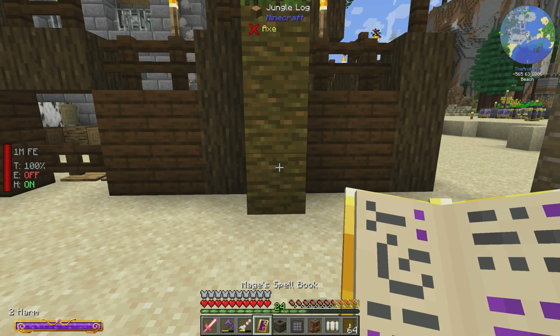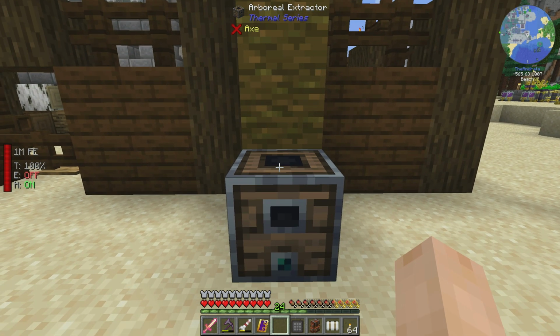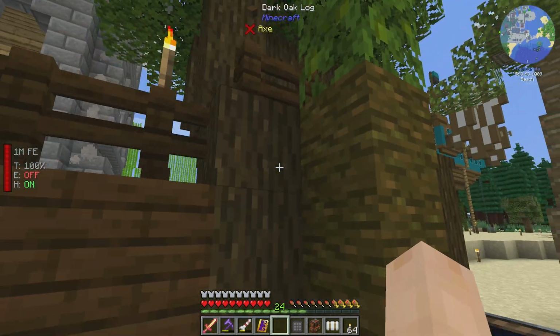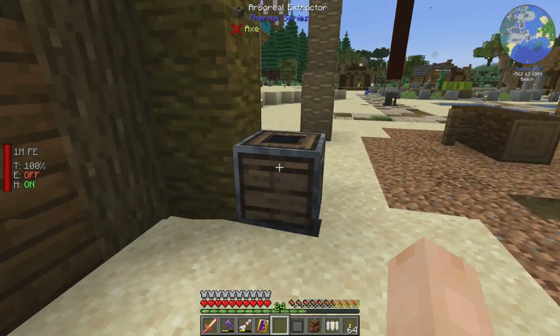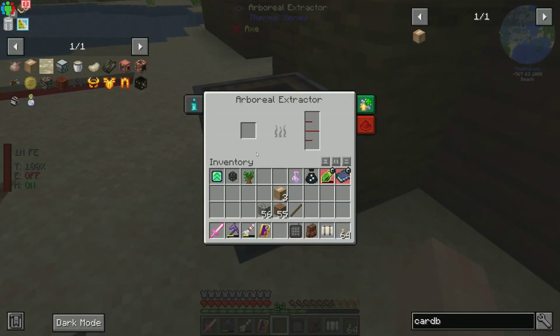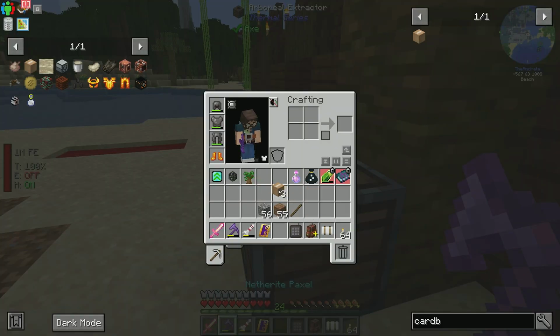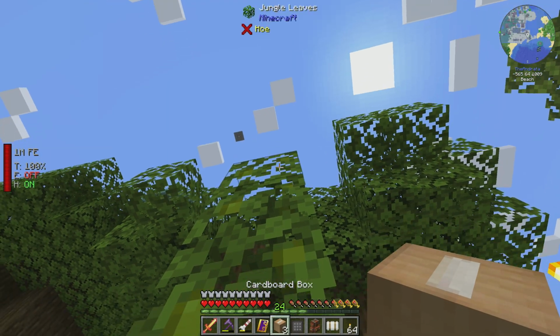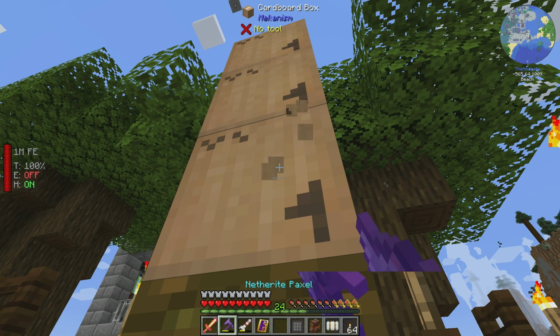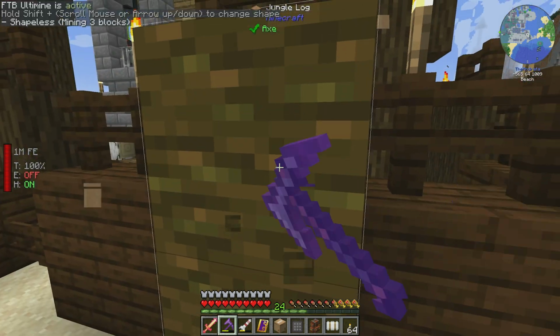And we can validate that by taking an arboreal extractor, placing it down, give it a few seconds, give it a few more seconds. You know what? Now that I think about it, having it next to this dark oak is probably going to not make this work. Just thought about that. All right, well, let's try this again. We're going to grab our leaves again. Remember, the arboreal extractor doesn't need to be anywhere specific.